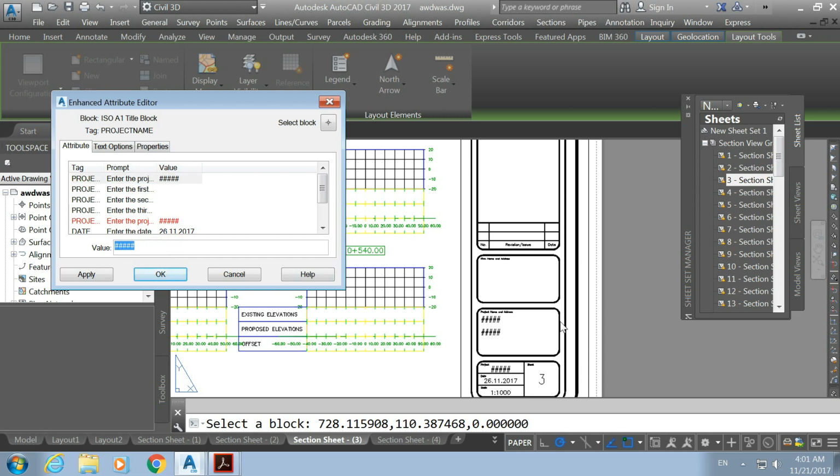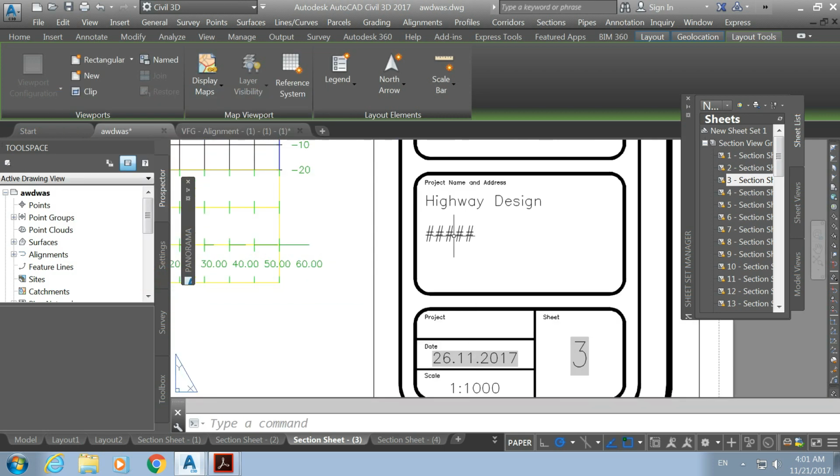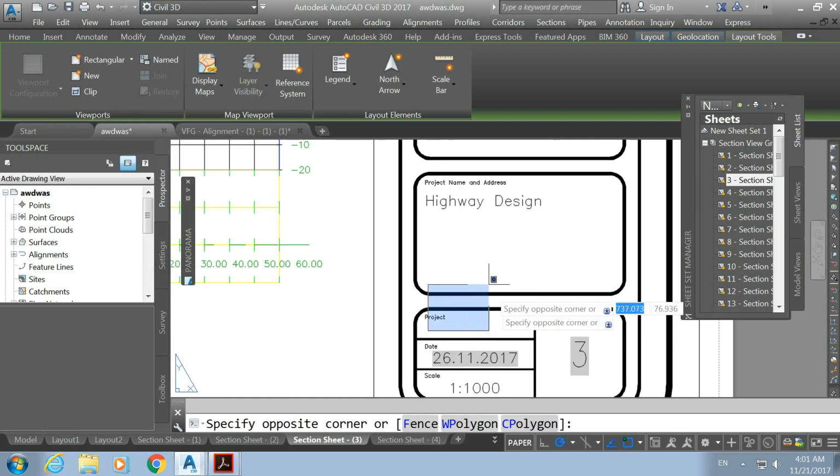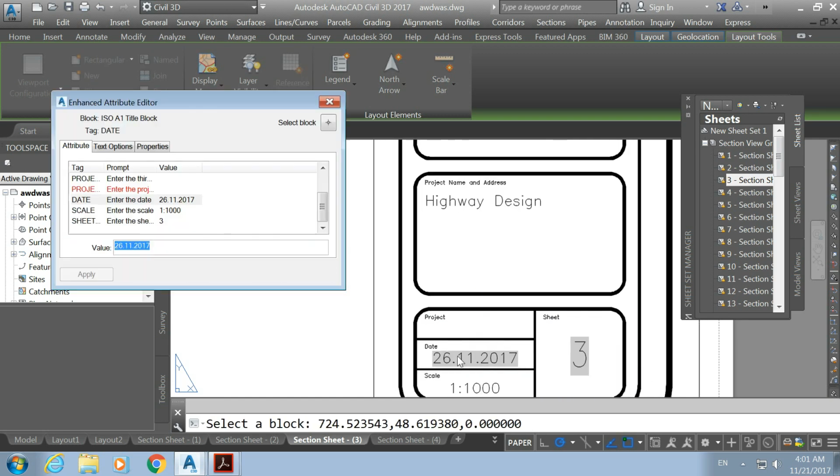So let's call it highway design. So now for this, I can delete it, and for the date, it's automatically set to the date you have created.